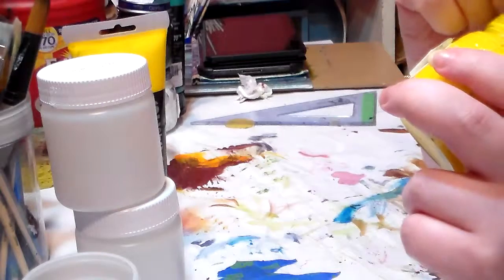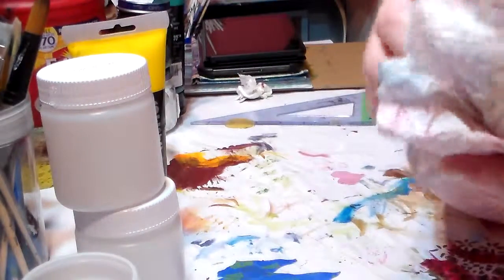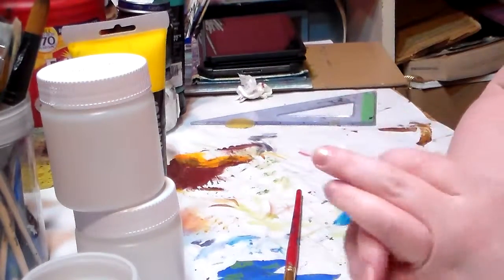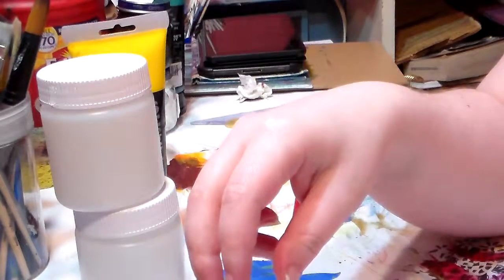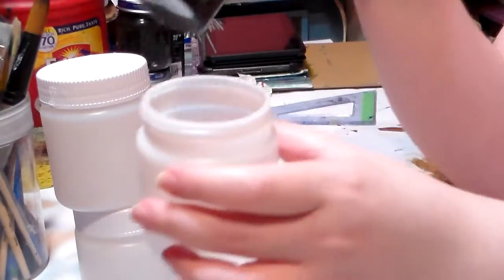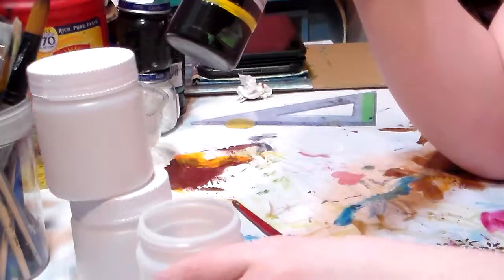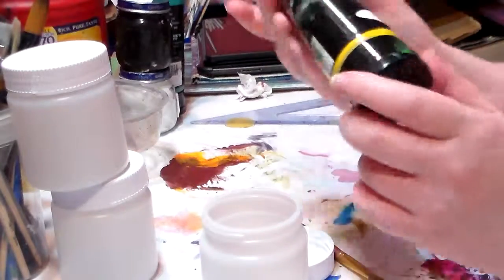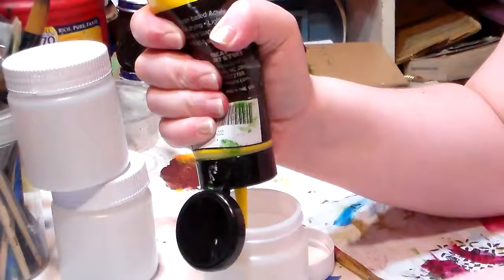Okay, I thought that there was something in there, but that's just bubbles. That's a relief. Anyway, so I'm going to put this in here. Well, you know what? Let me do that off of camera, and I'm going to instead put the tube. Can you see this? There we go. You can see that. Here we are. Oh, this is weird. This camera angle's weird. Okay, so first I'm going to squeeze out all that I can.